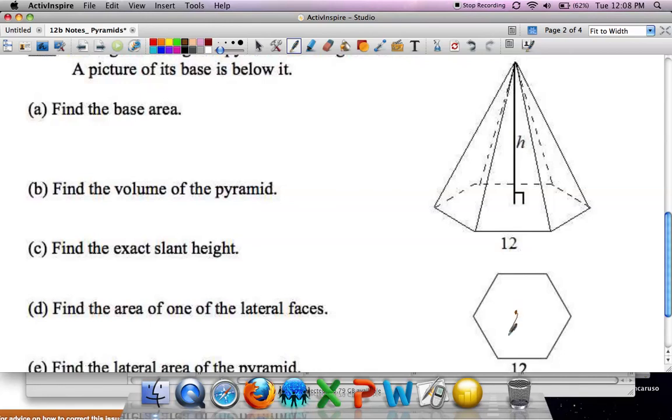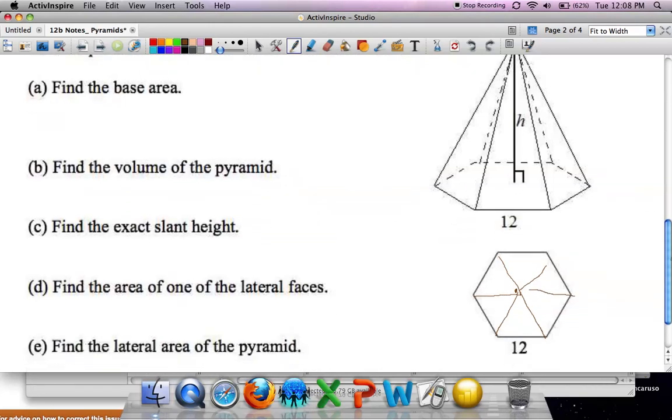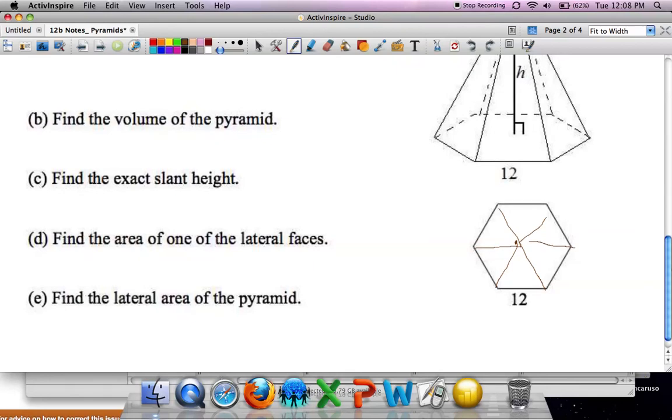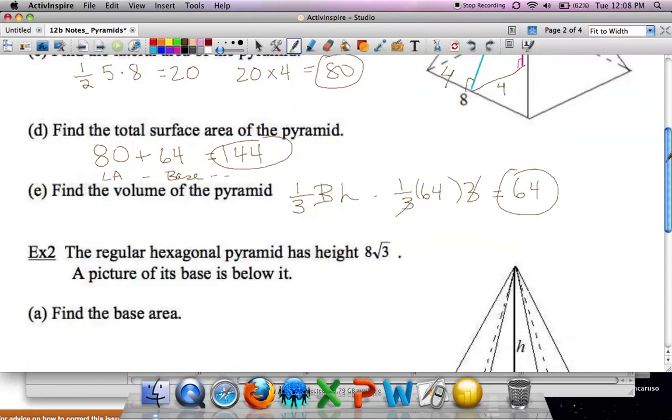This is just like the last unit where we have to find the central angle, and we have to find the information to get the area of the base here. So that gets you started. So you guys can find one triangle, multiply your answer by 6 to find the base area, and then you can go backwards and practice about volume, slant height, lateral faces, lateral area. Look at the page before if you have questions.